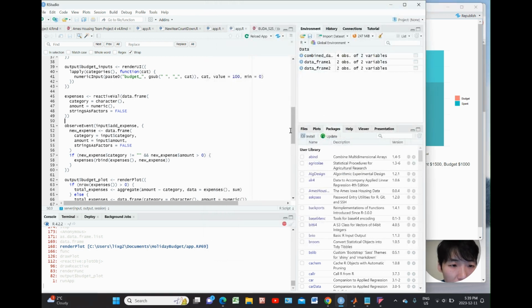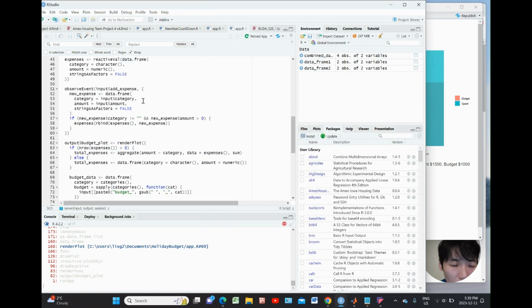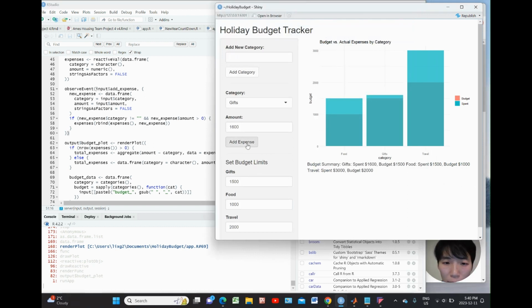And next, we need to have a functionality that adds new expenses. So observe event for input of adding expenses, which is this button. So once this button is pressed, we need to have a data frame that's called new expenses that's containing the input of the newly added category and the amount for this category.